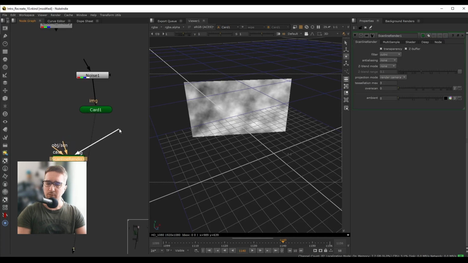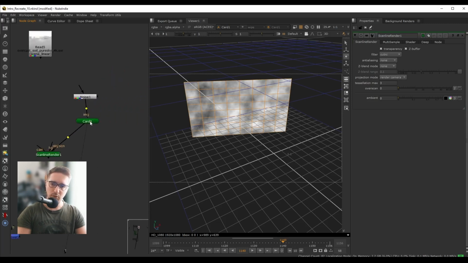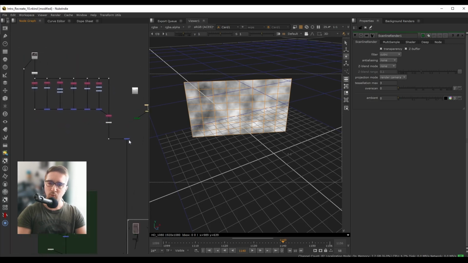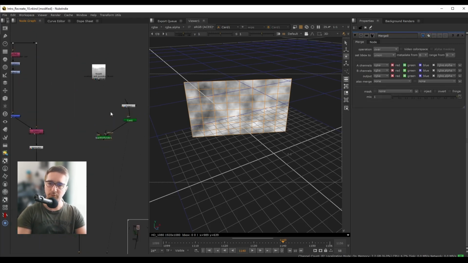And here we have a background, an object or scene, and a camera. Now we don't have a background in this case, we don't need one, but our object in this case will be our card. So I'm going to move this over to the right. And by the way, if I hold down Control while I have a node selected, this will grab all of the nodes above it as well. So this works with any nodes. If I want to select this node over here, we can see all of the connections that we have with this node. So if I hold down Control while I'm dragging this around, it will grab the entirety of the nodes above it. So it's sometimes very useful for organization.